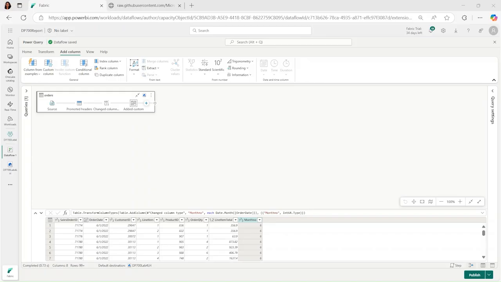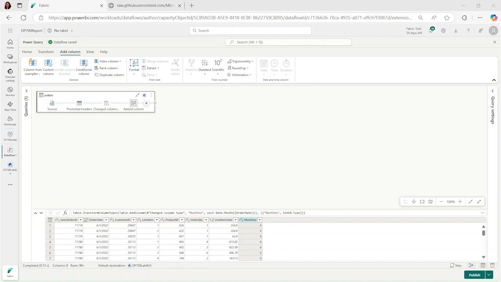Now what we are going to do is check our data type. So the Order Date has a date data type, and you can see some of the data types through here. This one, of course, we set to whole number. So we have those data types looking good there.